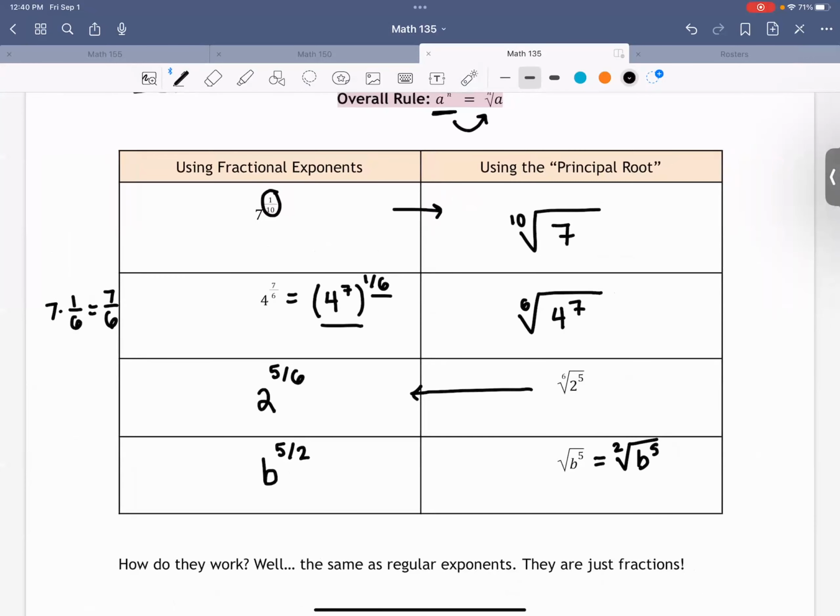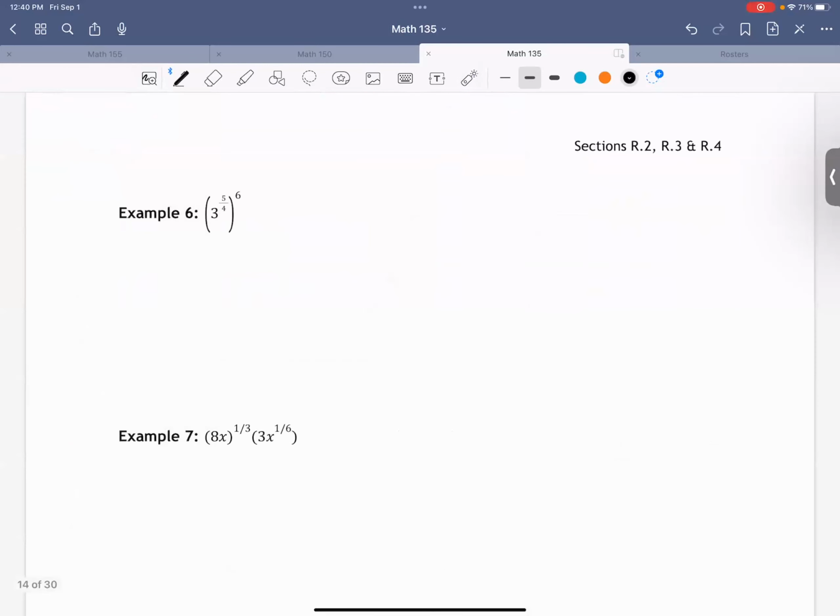All right. Now you're probably wondering, okay, well, are there any rules for fractional exponents? No, they work exactly the same as the rules that we learned before in the beginning. Those 7 rules that we learned on the first page of these notes work for fractional exponents. Now you're just dealing with fractions. I know it's scary because fractions themselves are kind of scary to deal with. But I promise you, working with these is basically the same as working with regular exponents.